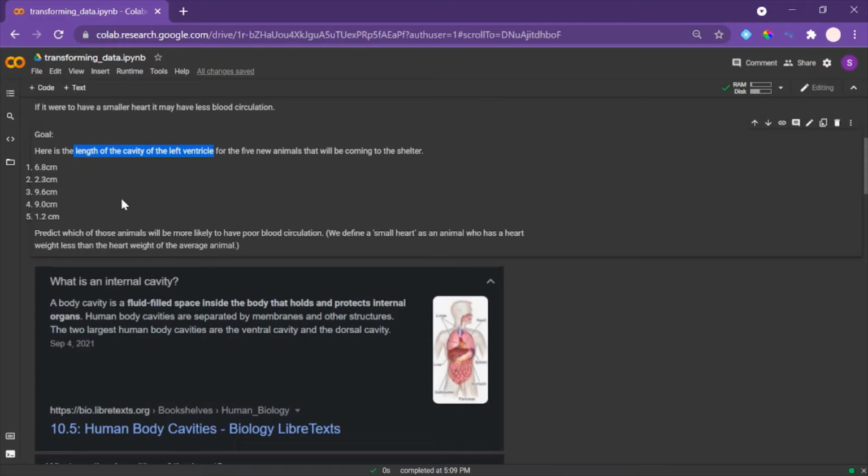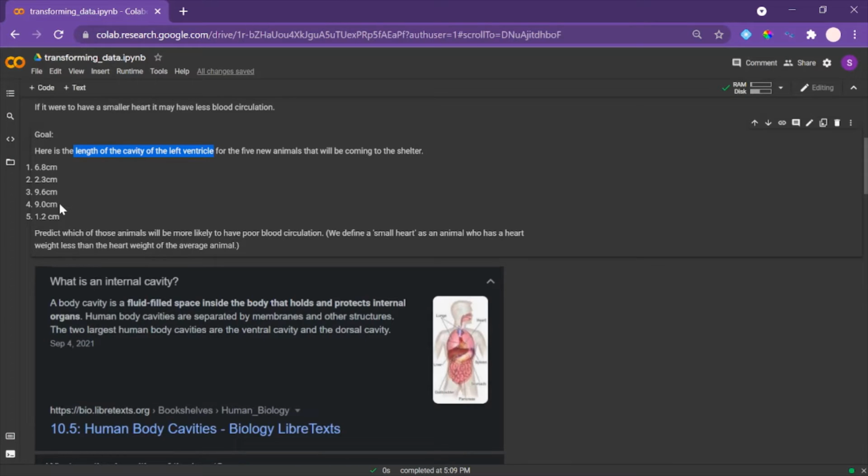And we also have outliers to the right, but we want to focus on the left because we want to talk about way too small. So any heart weights that are less than that value mean that they're too small. So then we would have said, okay, these are too small, so these would be the animals who are more likely to have poor blood circulation. But in this case, we don't have the same species for the data set. These are just random animals, so we can't do that.